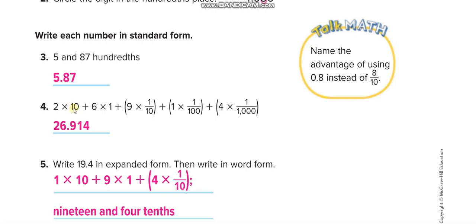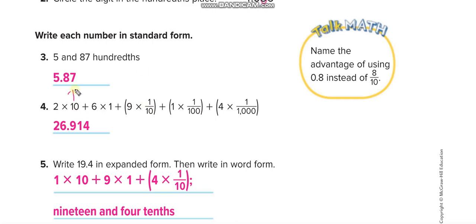For example, if we have tens, not tenths with THS, this one is tens. Normal 10, we write it simply 2 times 10. Okay, but the tenths after the decimal, this one, we write it the reciprocal of this 10. It means we write it opposite, 9 times 1 over 10. Okay, so this is tenths, T-E-N-T-H-S, tenths. Okay, let me write it for you guys here.